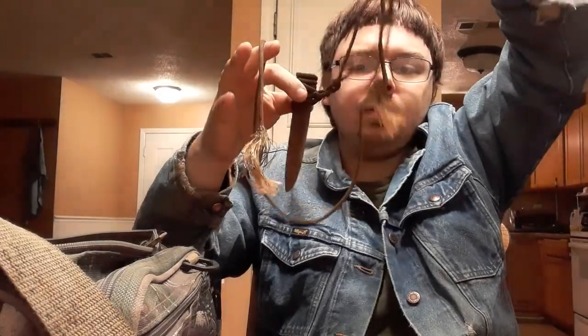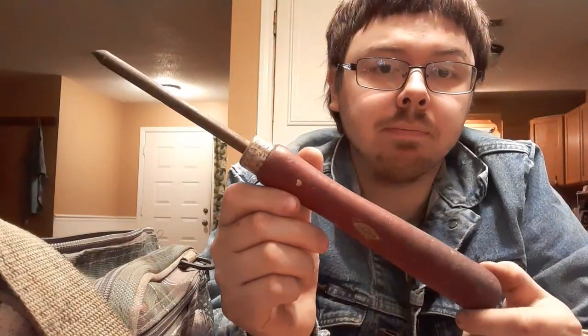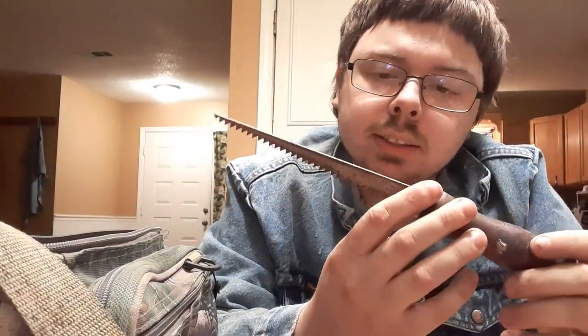Next is what looks like a tent stake that someone tied off and then cut off. I'll probably keep the stake and throw away the string. Next, this is a wood turning tool made by Craftsman, so that should probably sell really well — this will be put for sale. This is an old handsaw made by Stanley. I'll probably take the blade out and put a new blade in, so that's going to be kept.